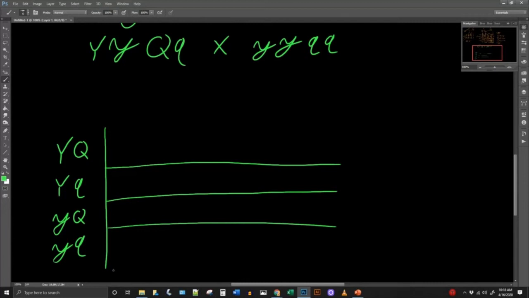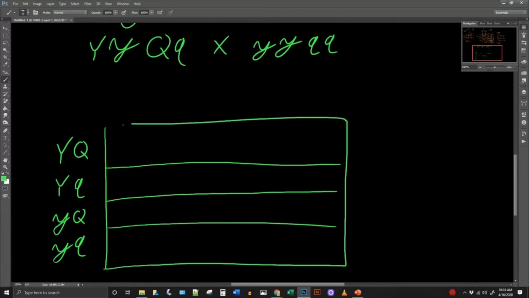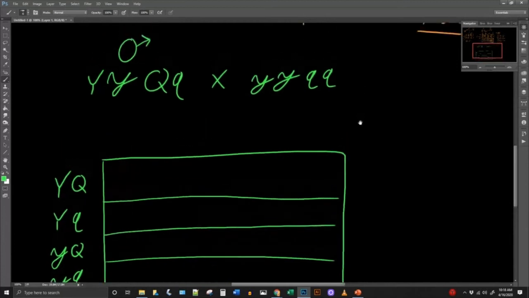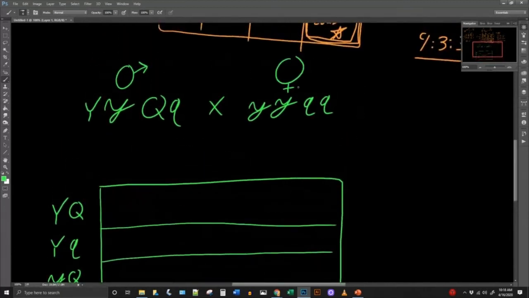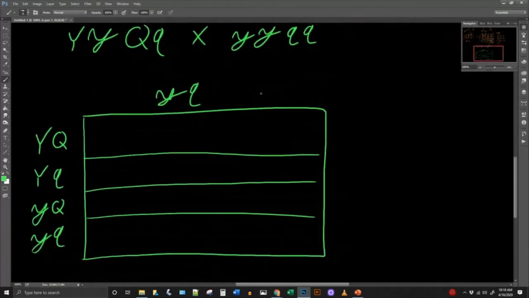Now, ordinarily, you would think, okay, well, we're going to do another 16 square Punnett square. But the reality is these Punnett squares are only mapping out how many kinds of sperm or egg cells an individual can make. And this second parent, the female, can only make 1 kind of egg cell. She has no choice but to make egg cells that are recessive Y and recessive Q. So this doesn't become a 16 square Punnett square if you simplify it. It actually just becomes a 4 square. There's only 4 different options here.